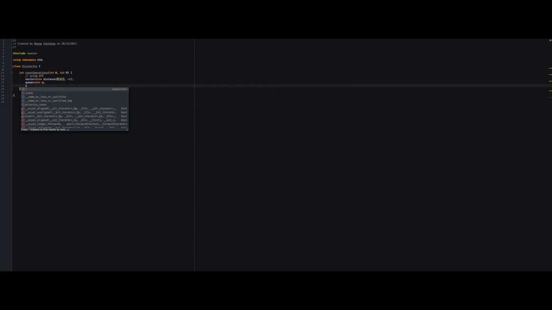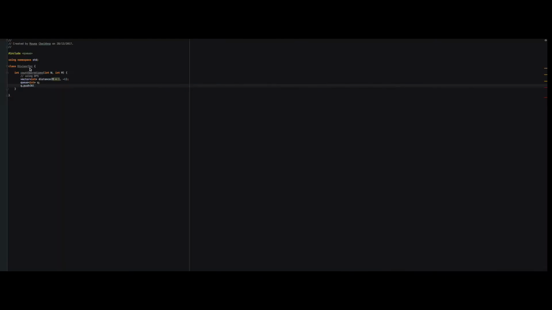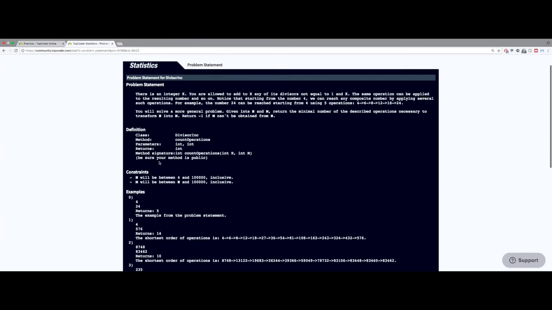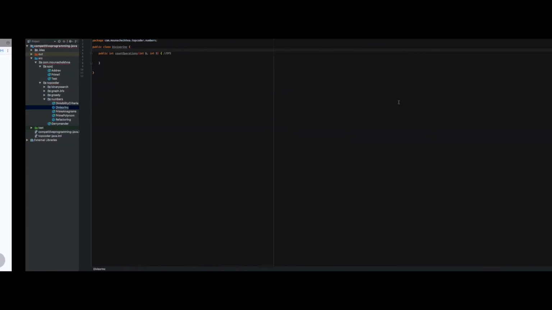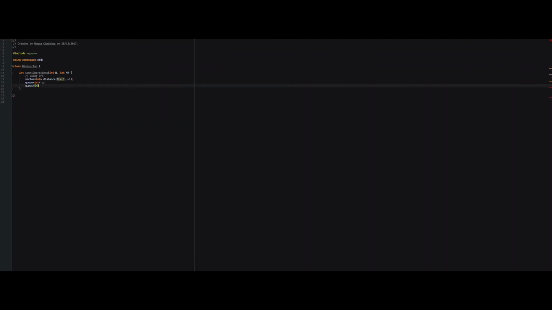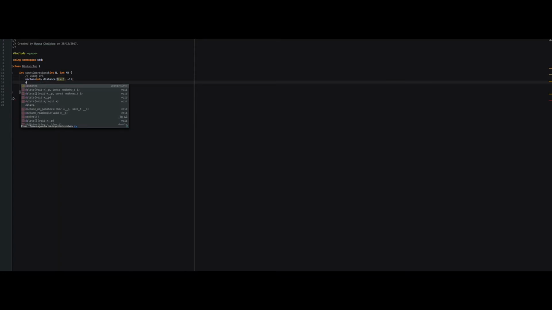We will need to push first the starting point, which is n. That will be the value that we are given, for example, for this case here, from 4 to 24. We need to push that first, and for n, our starting point, we have a distance of 0.